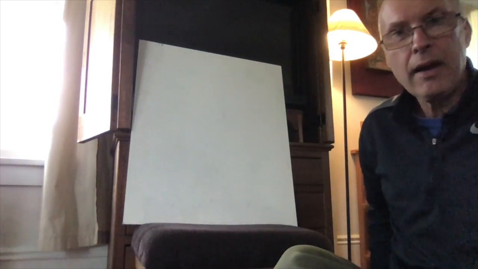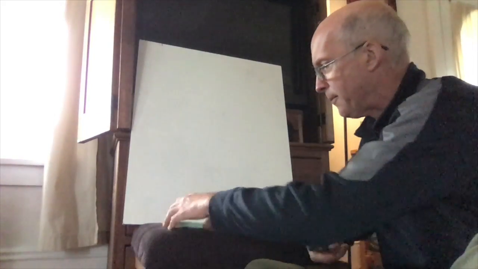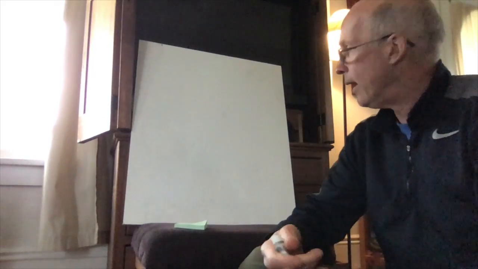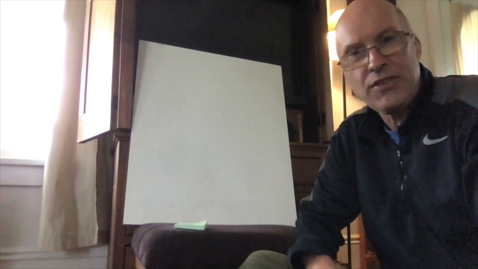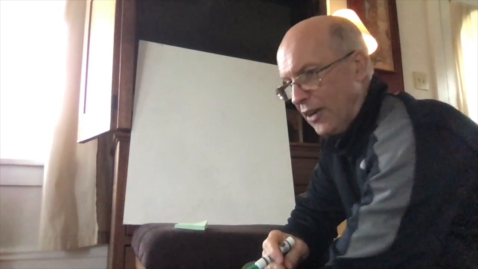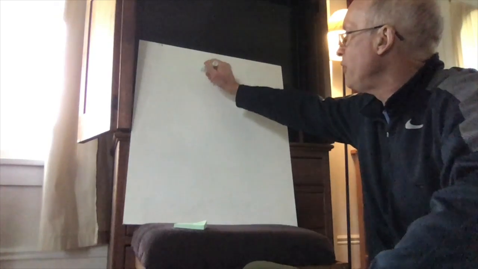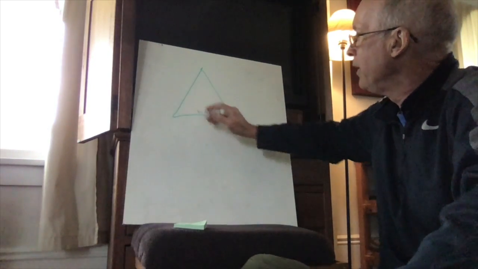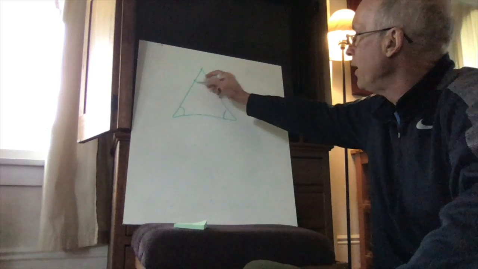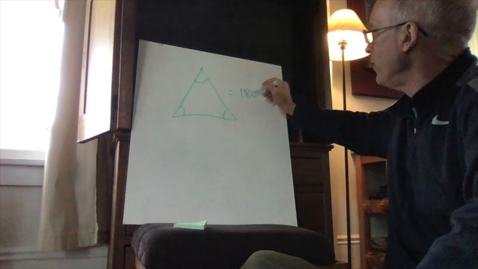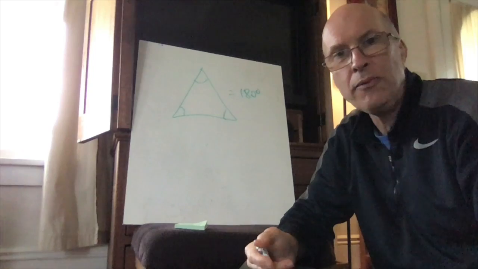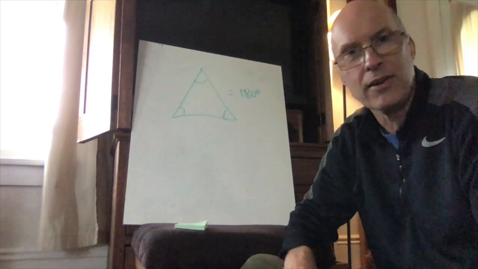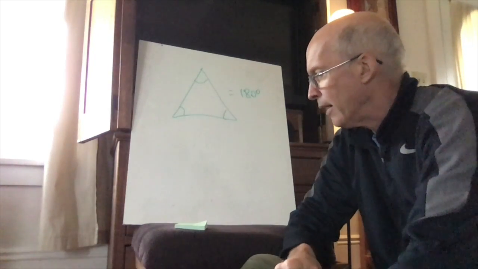Hey, geometry, let's do a quick lesson. This is chapter 4, lesson 1. It's on angles of a triangle, okay? Some of this I think won't be a huge shock to you, but if I told you that the angles of a triangle add up to 180 degrees, I hope you wouldn't fall off your chair. That's something you probably learned a long time ago, okay?